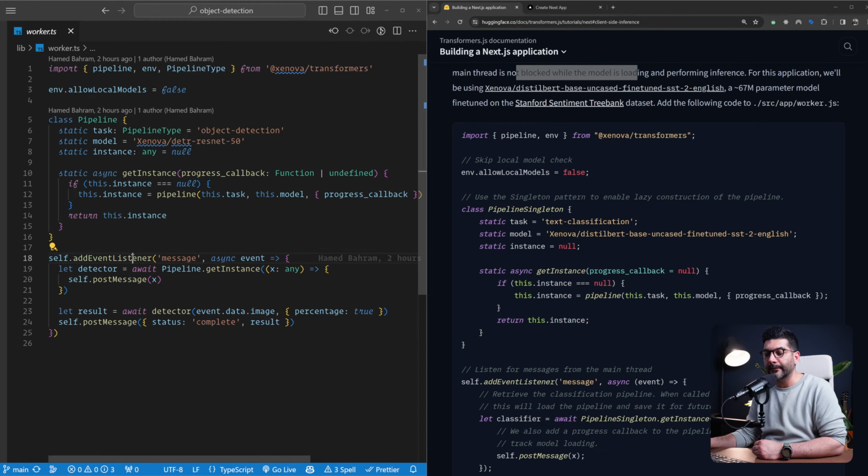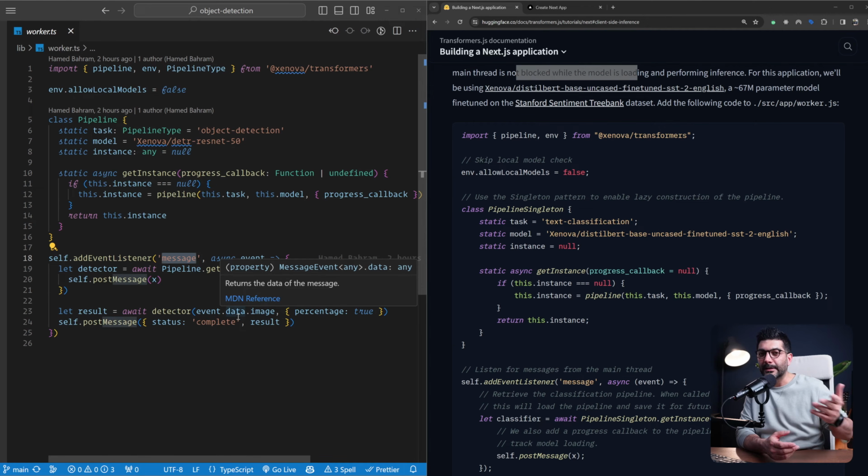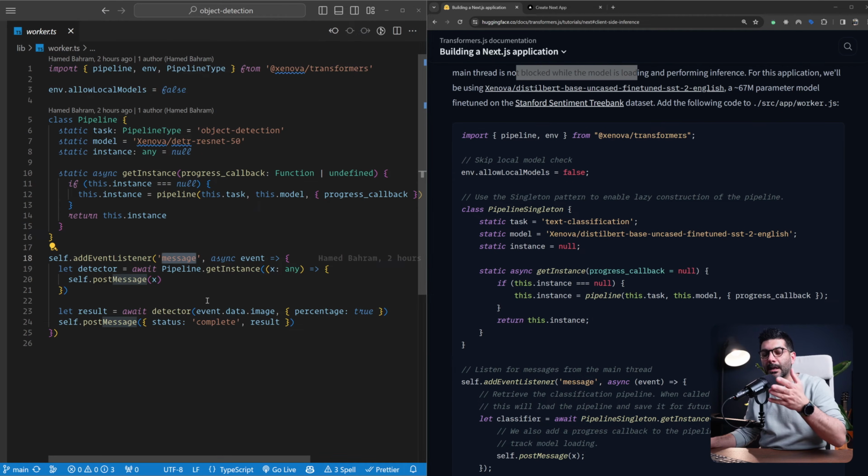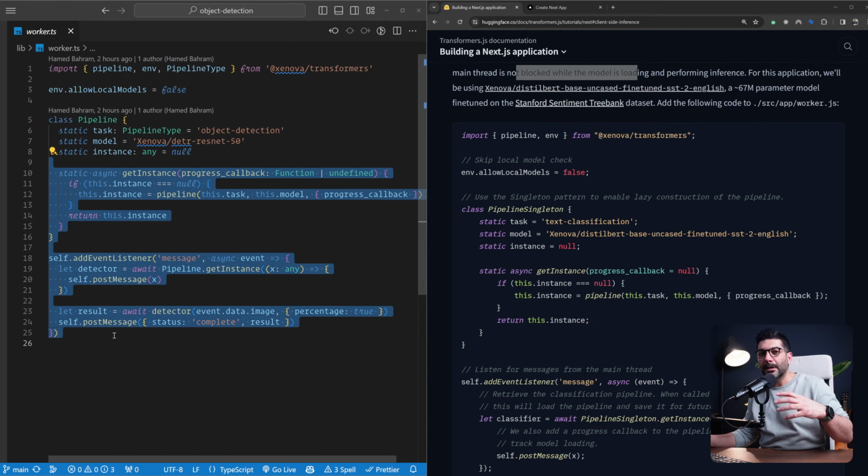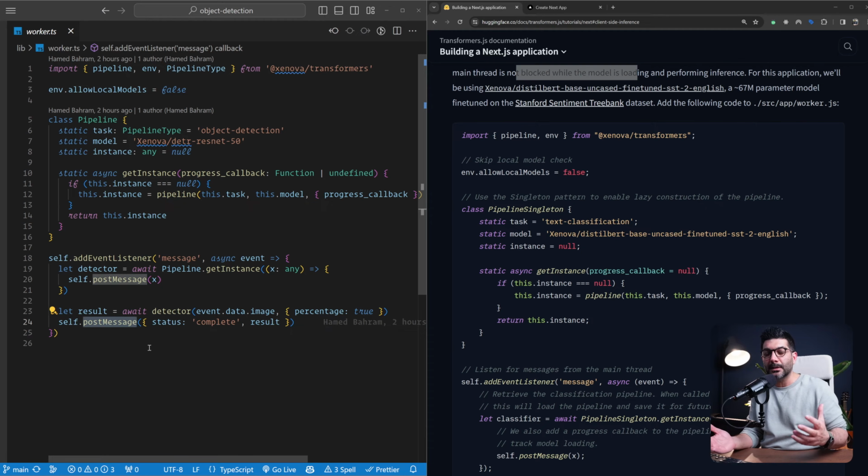Now, to this web worker, we're also attaching an event listener to listen for events that are going to be sent to this web worker from the main thread. If you're not familiar with how the web worker works, it's basically a message system where you hand off any data that you want to your web worker via these messages and these event listeners that you can listen to in the main thread or in the web worker. We're going to have more videos on the channel about web workers and how they work. But for now, reference the MDN documentation.